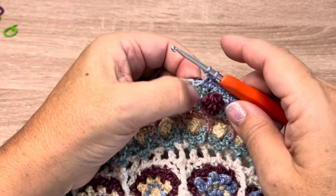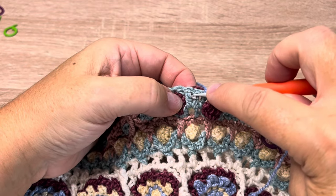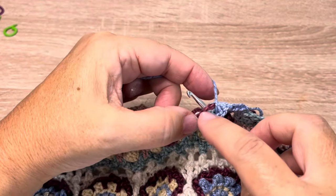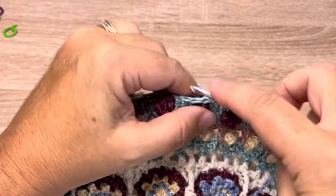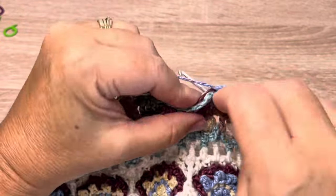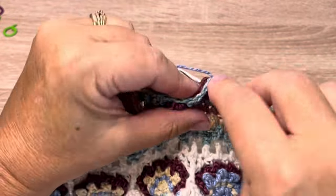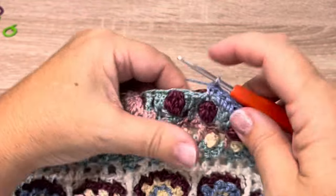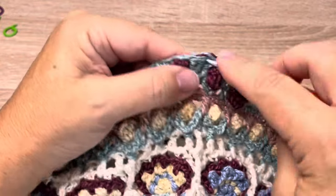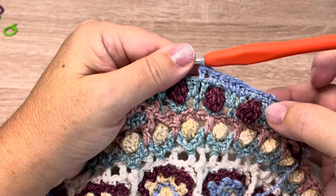Now between the stitches four times, we'll make a half double crochet. So yarn over, insert between those next two stitches and under the chain for a half double crochet. Once, twice, three, and four times for the half double crochets.